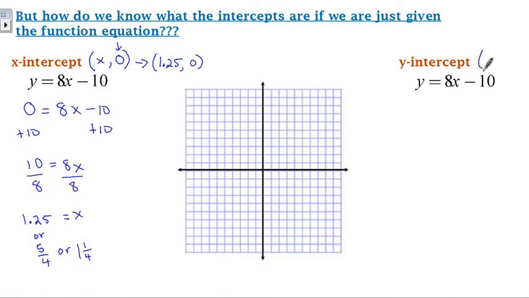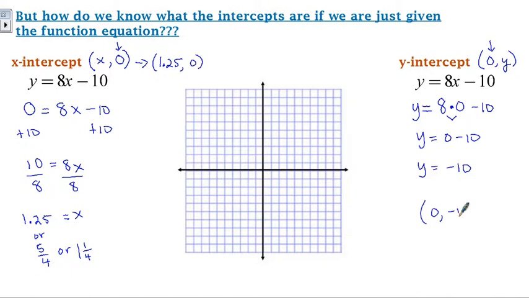Okay, so let's do the same for y-intercept. So y-intercept's ordered pair looks like 0 comma y. That means I'm going to take that 0 for x and plug it in for x. So we're going to take our equation, write y equals 8 times 0 minus 10. Here it's already solved for y, so I just need to simplify. I'm going to do the multiplication first. I get y equals 0 minus 10. Then I type 0 minus 10 into my calculator, I get negative 10. So that means my y-intercept here is 0 comma negative 10.